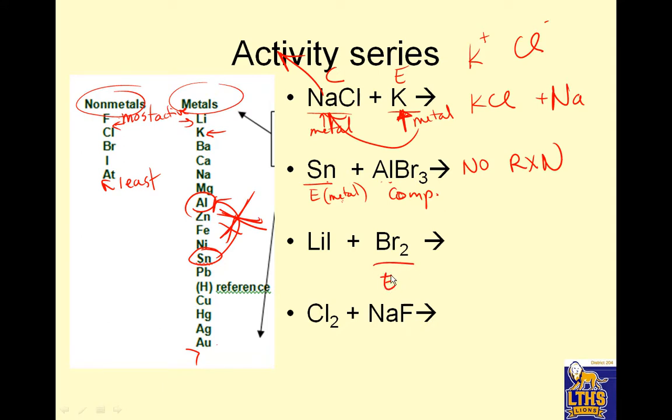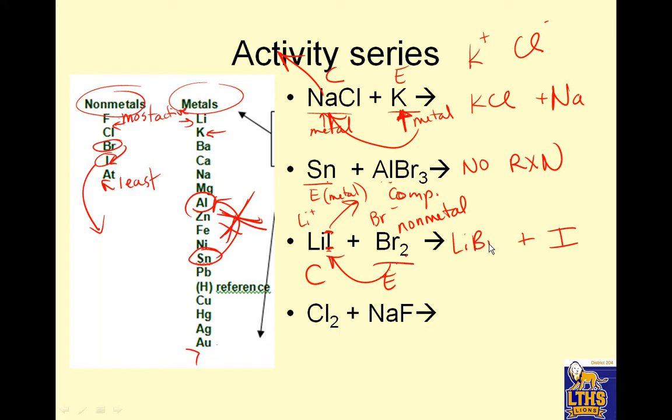All right, so here's an element. Here's a compound. So bromine is a nonmetal. So you have to see, can bromine replace the nonmetal iodine? This is iodine. Can bromine replace iodine? Is bromine more active than iodine? Well, here's bromine. Here's iodine. Bromine can kick out iodine. So iodine gets kicked out. That leaves lithium and bromide to make LiBr, +1 -1. Iodine got kicked out, but iodine is one of the diatomic elements, so it turns into I2.